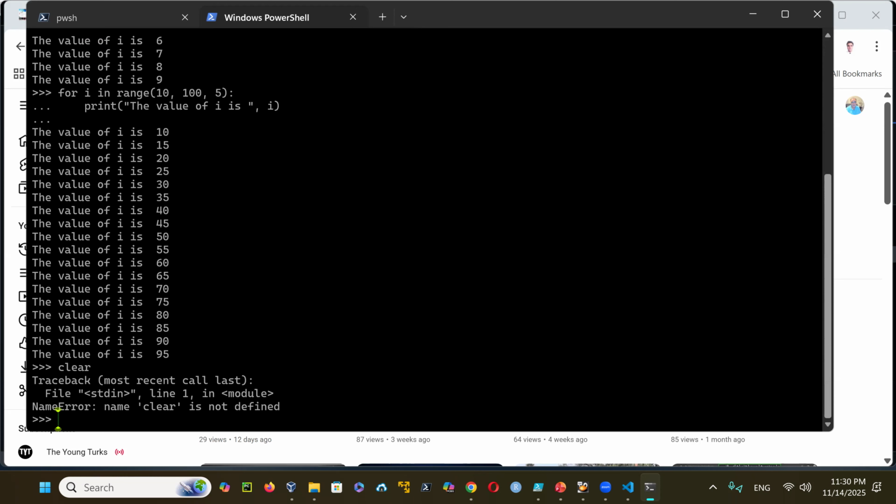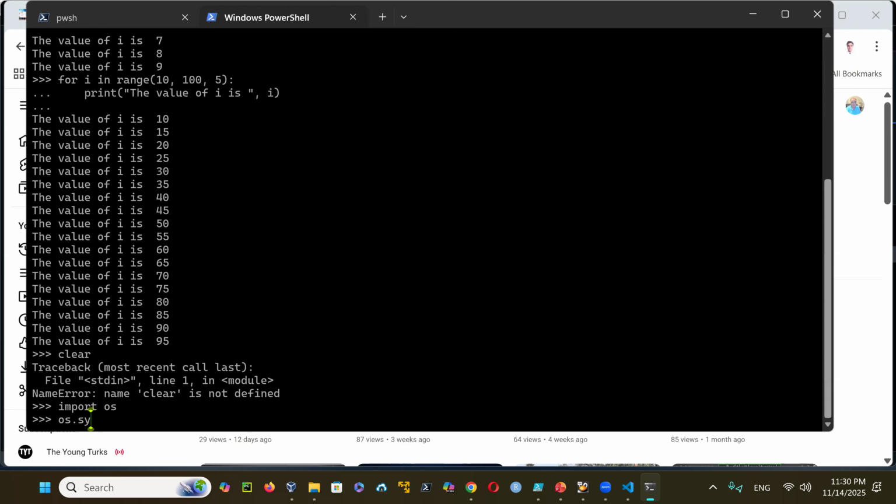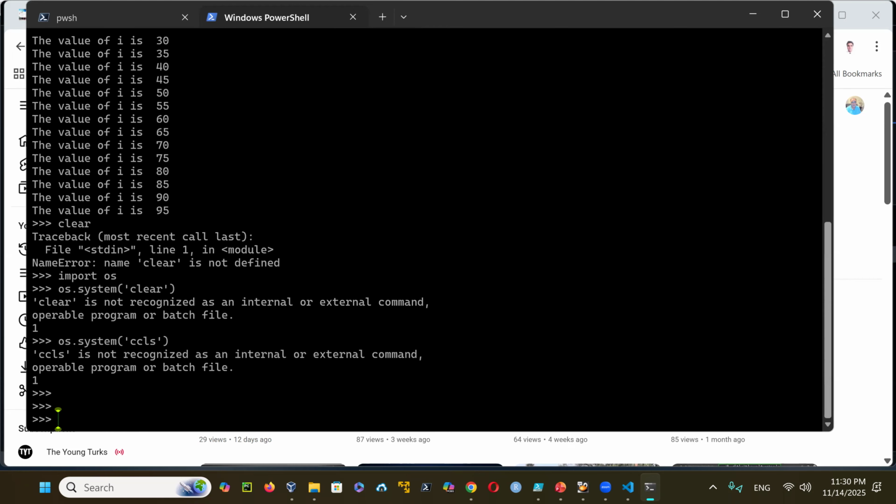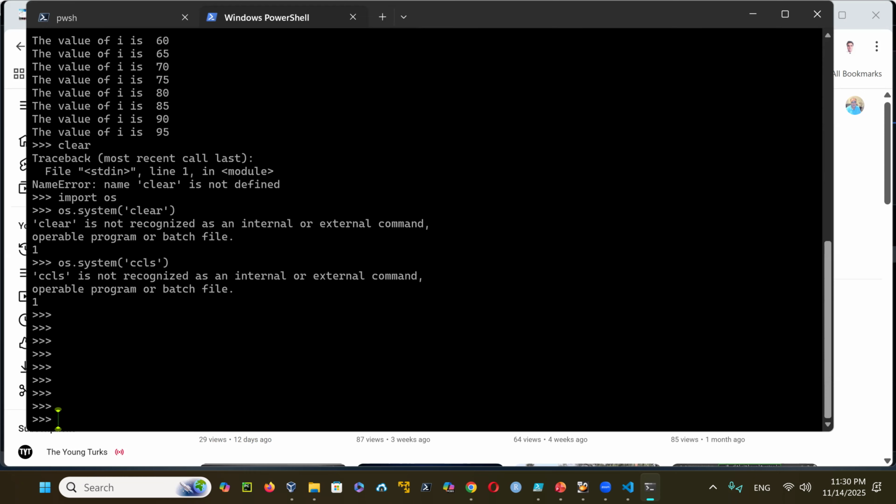So if I just say import os and os.system to clear my screen, let me just see what I'm typing here. This one is blocking my view. Okay, clear is cls, and that would work.